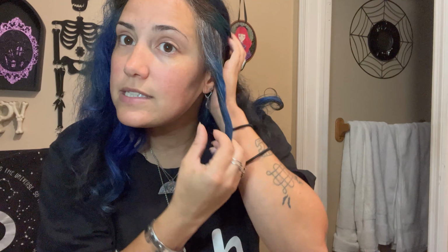I probably am gonna attempt to tone it. I have some grayish Manic Panic dye that I'm probably gonna throw in and see what it does. But the main goal we're going to try and accomplish is just get this as silvery as we can to kind of match the white, because you can see how white the white actually is. So that's what we're gonna do. We're gonna section out the parts that I feel like I need to bleach and then bleach them.